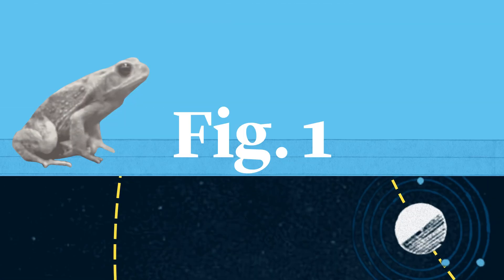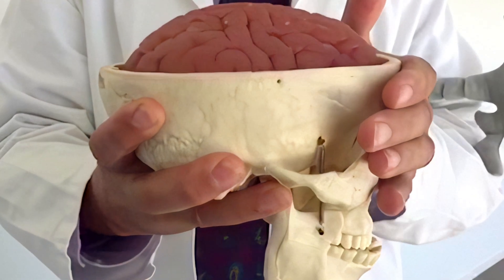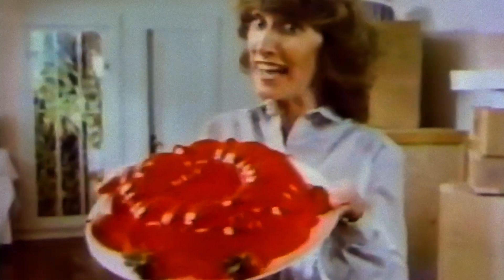Most surprisingly, there's one type of blow that is really dangerous for your brain. Is the brain really that jiggly? If you took a brain fresh out of the skull, you'd be a little bit shocked — it almost feels like you're holding a jello mold. Your brain is not designed to be hit. It's as simple as that.